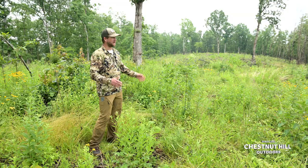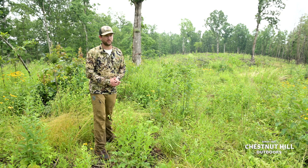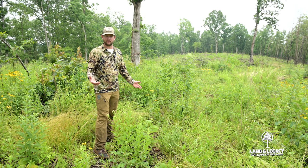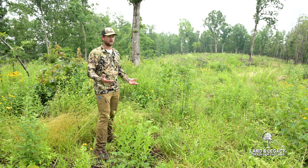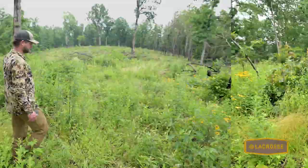Right now it's tremendous fawning cover. It was great brood rearing habitat a month ago when the turkey colts were just starting to hatch. This is just an incredible area. The thing that I love most about this — to really show us that we've done great work for wildlife — is to pause and listen to the amount of birds that are using this. The amount of birds tell us the amount of insects, so we know this is a very healthy ecosystem that we've created just by using a logger and strategically marking out areas for him to cut hard.